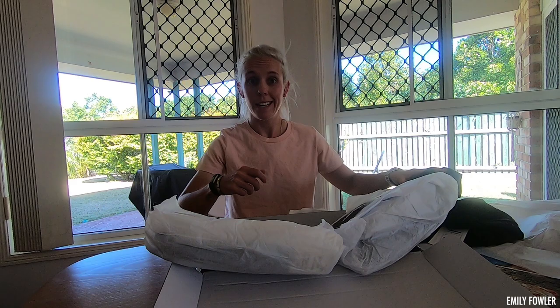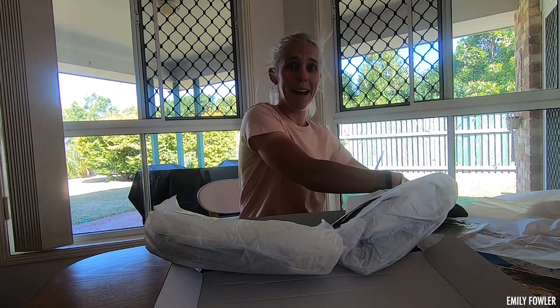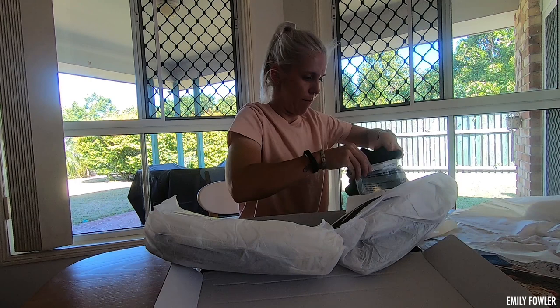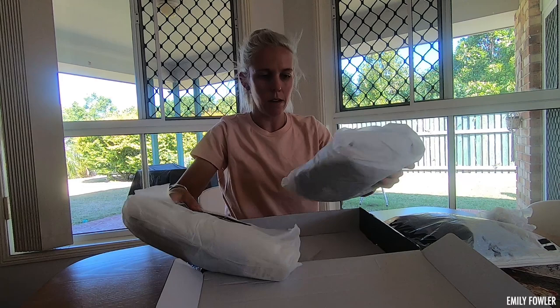These are for Jack — they are his bibs. I thought they were mine, so I'm going to have to wrap them back up, but they're the men's bibs. They do come in these nice little bags. I don't even remember really what's coming right now — I think this is Jack's as well.